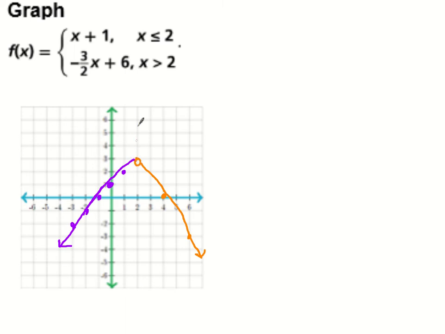So the orange circle would be open, the purple one would be closed, because it's greater than. Now, because they're overlapping, it's just going to show a filled-in circle at the end of the day, especially when you're doing it in pencil. You can't have different colors. So it's really just going to look like this, but one of them is less than or equal to, one of them is greater than, because we don't want 2 to be included in both graphs. And I'm done. I graphed this on its own, I graphed this on its own, and I just erased the section of the domain.